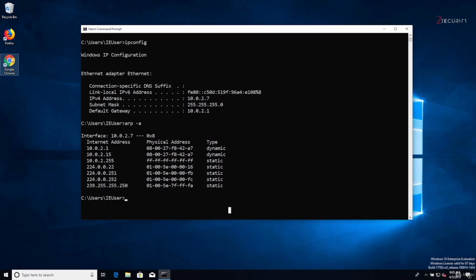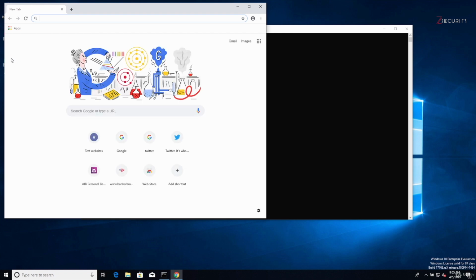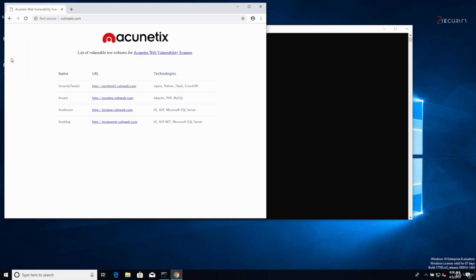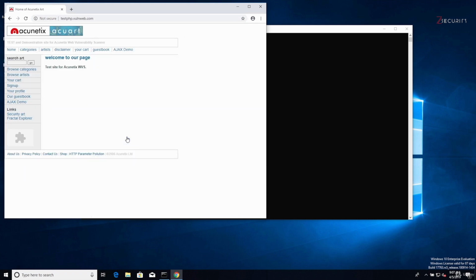I'm going to open my web browser and we're going to generate some traffic and see if that's going to be captured by Bettercap. What we're doing right now will not work against HTTPS. But don't worry, we'll talk about how to bypass HTTPS later on and why this won't work. But for now, for testing, I'm just going to go to a website called VulnWeb. And I'm going to include its link in the resources of this lecture. So as you can see, this is a normal website that doesn't use HTTPS. It also has a number of links here. So if I click, for example, on this link, everything is loading fine, as you can see here.